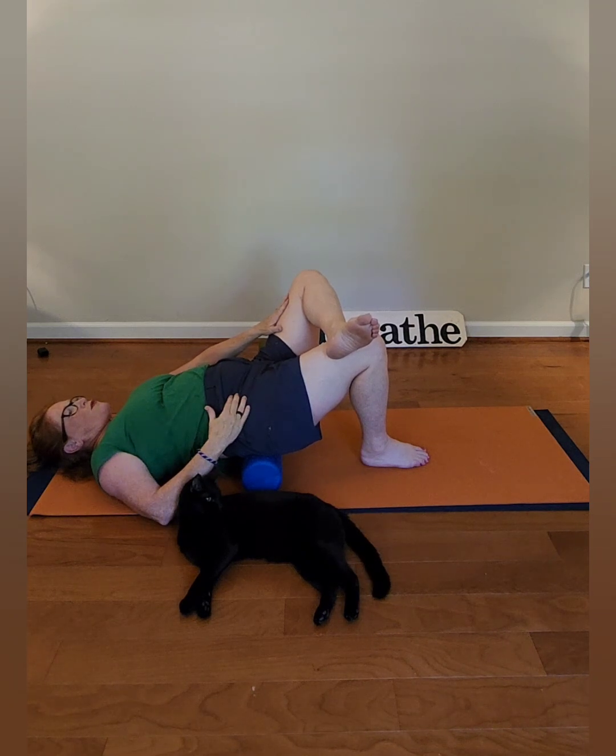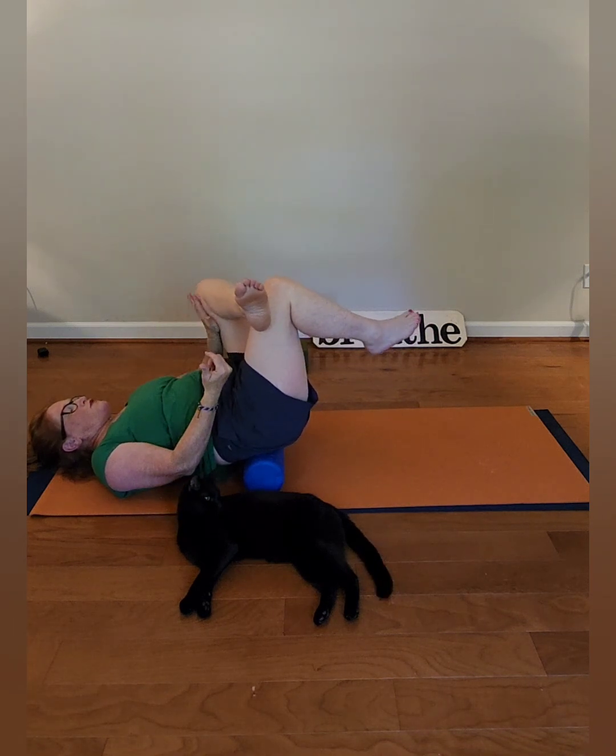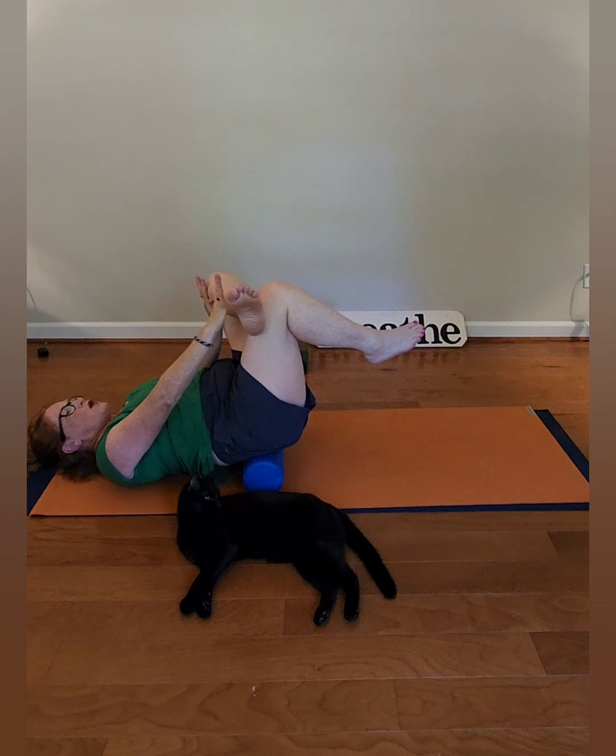Hold back if you want with your right hand on your right hip. Bring your knee up. Push in with your right leg as you press up and away with your left. Right hand on left ankle. Take a deep breath. Inhale. Exhale.